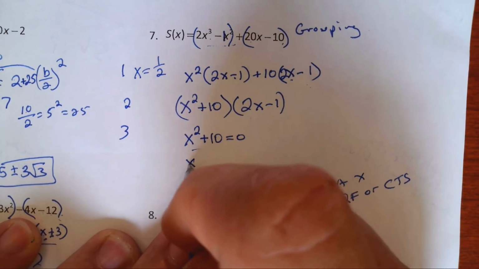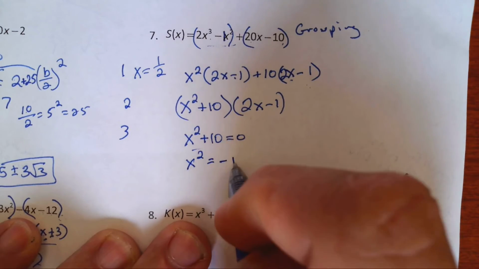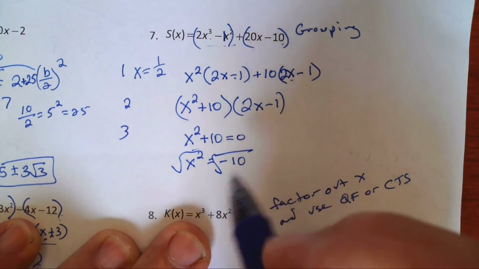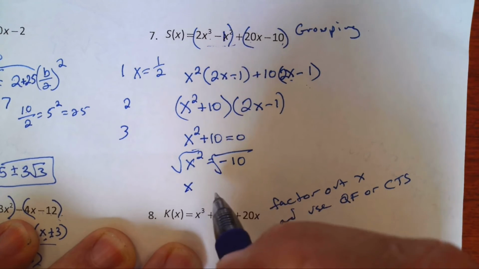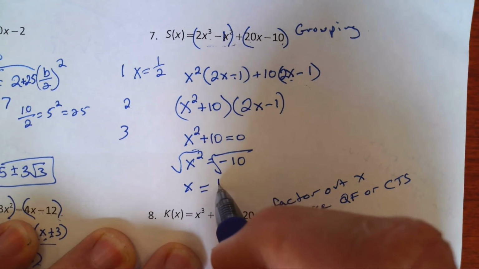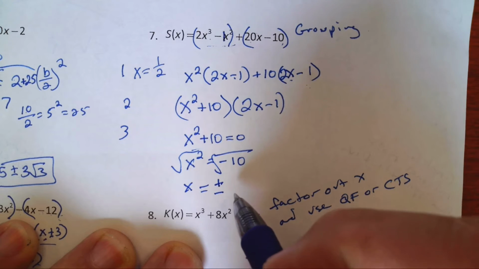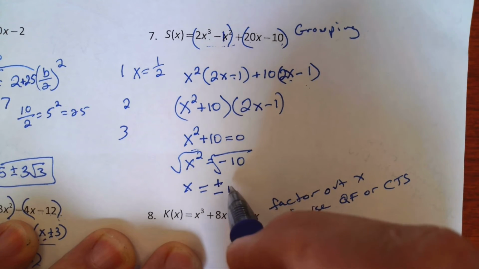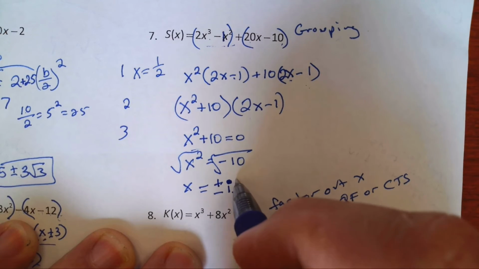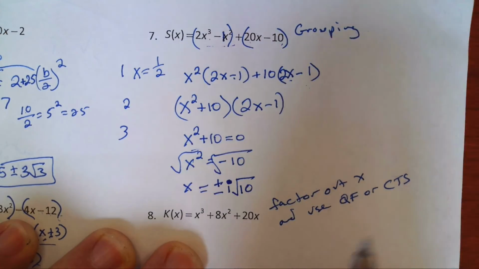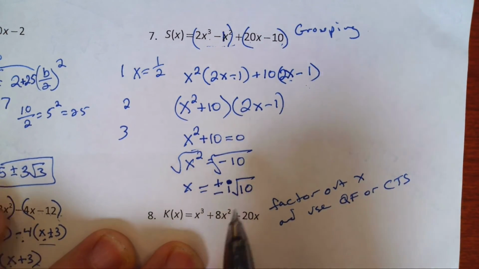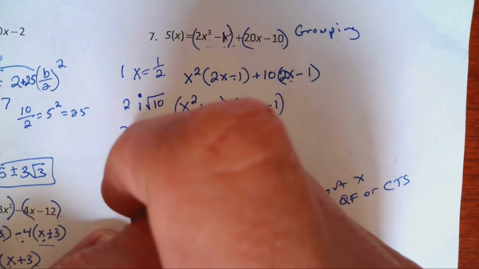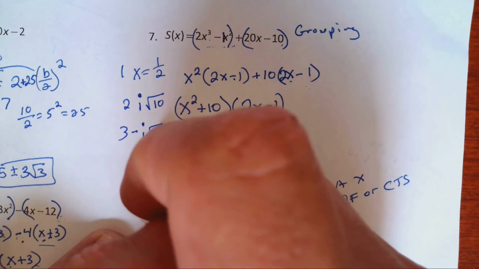So I get x squared equals -10. I'm going to bring this over there, square root both sides, and you get your final two solutions, which are x equals plus or minus. You've got to remember the plus or minus. And then for this negative, the only thing you can really do is an i comes out for that, and 10 doesn't reduce. So these would be your last two solutions: i square root 10 and negative i square root 10.